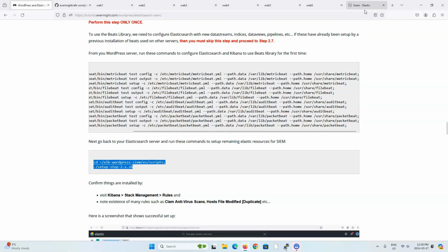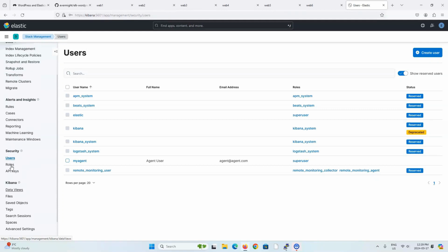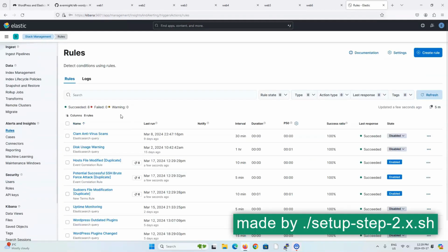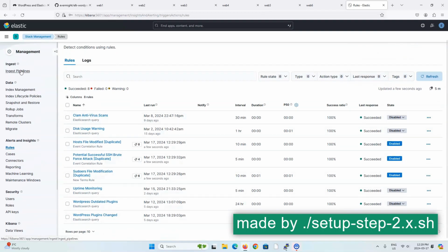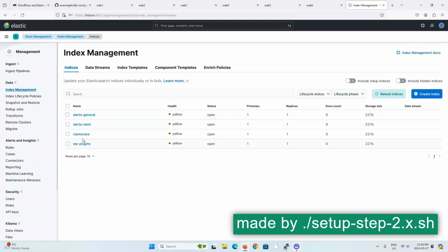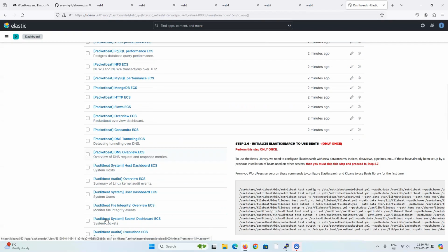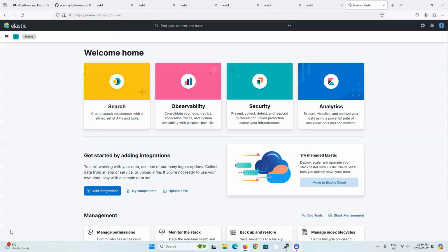So let's go to Kibana, and let's click on rules. And these rules are extra tools that came with our setup step 2.x. And if we go to index management, these indices are extra resources that came with our setup step 2.x. And these dashboards, these were set up by the beats setup command in step 2.6.